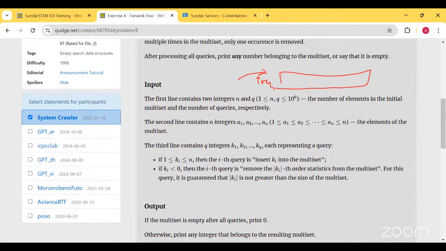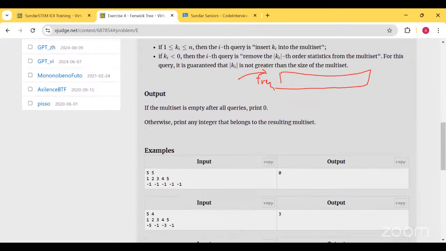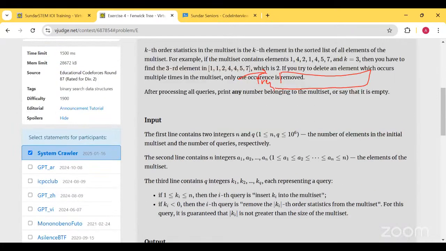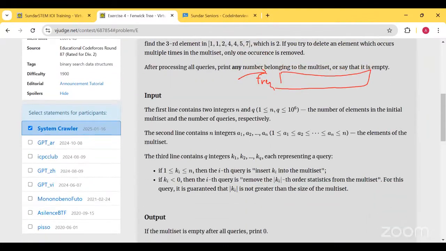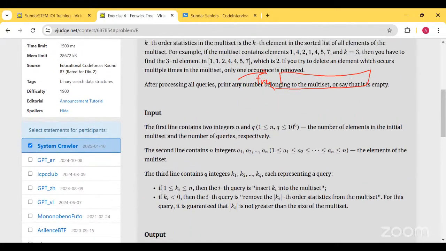What is the constraint of k? I think k is up to n. Is it correct? There is no constraint for k here. All right. I hope k is not more than n, since a is also not more than n.